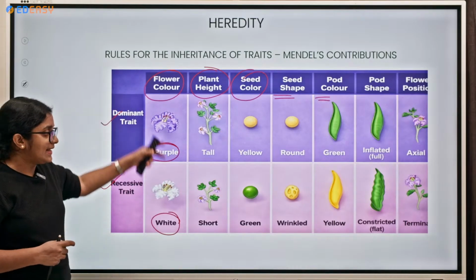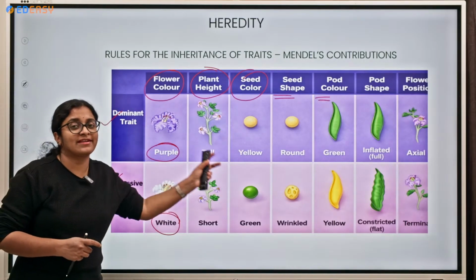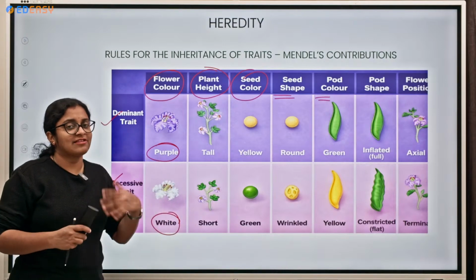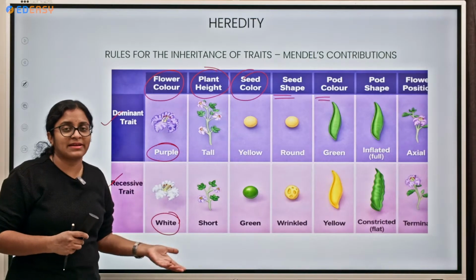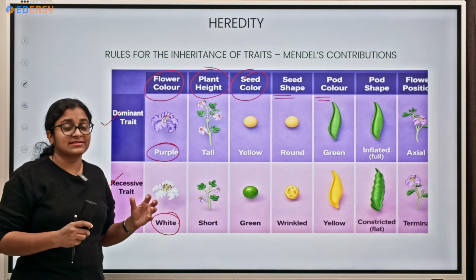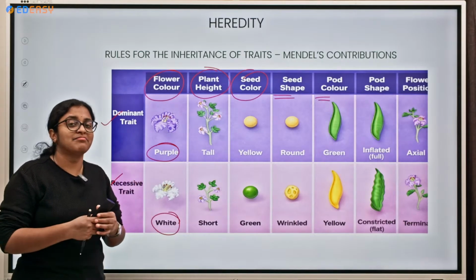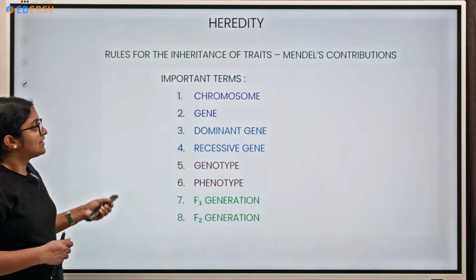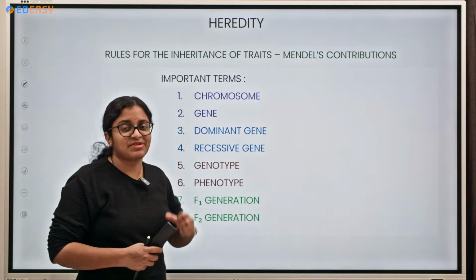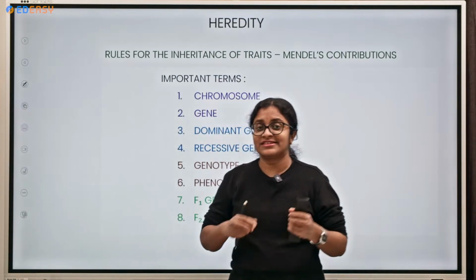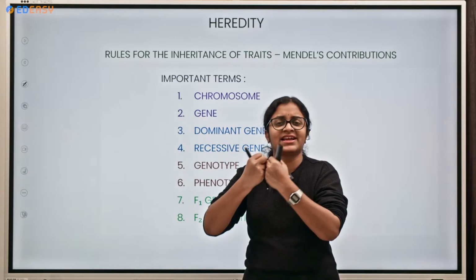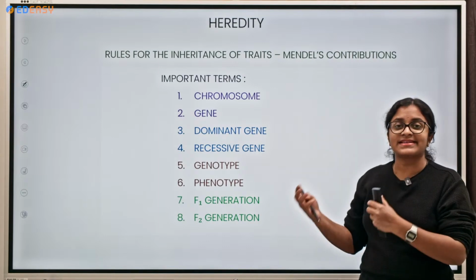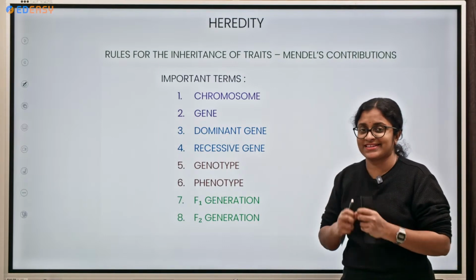Okay, so Mendel considered all these 7 contrasting characteristics in the pea plants, and he gave certain laws. We have certain laws like the law of segregation and the law of independent assortment. We will not discuss all those laws. We shall understand the main characteristics of Mendel's contribution. Before understanding Mendel's experimentation, we have to see how the traits are getting passed from one generation to another generation, and how some traits get expressed and some traits do not. This is our main intention, right?